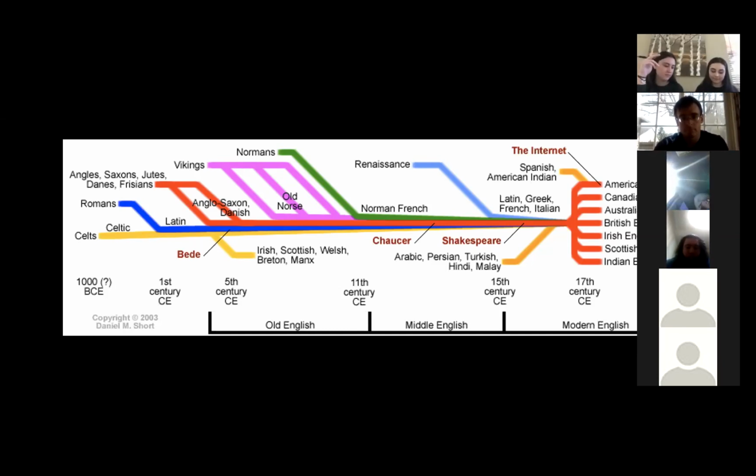So English is a Germanic language that is related to Dutch and German and the Scandinavian languages like Norwegian, Swedish, Danish, and Icelandic. Okay, so speaking of those people, the Vikings invaded and brought in Old Norse, and that's actually what caused a simplification of English, where we ended up cutting off a lot of those inflections that we saw before, like studen and kamen and seden.